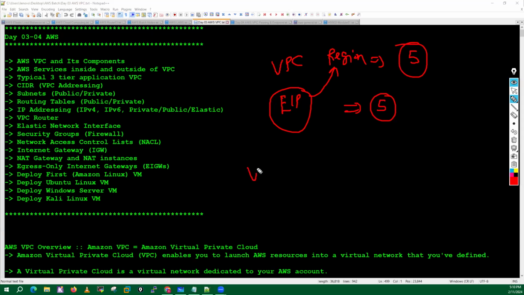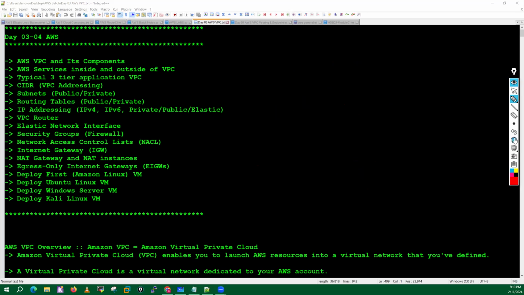Okay, remember one thing about VPC CIDR, right? We can only have up to 5 CIDRs. We cannot increase that limit. That value is fixed. We can only allow 5 CIDRs. Just remember. Okay. Now, one more thing. In a VPC, what is the minimum CIDR I can define? Or what is the maximum value of CIDR I can define?